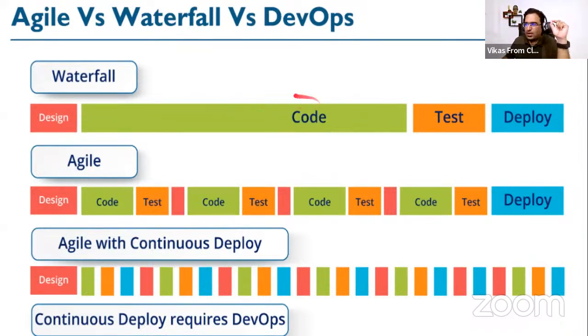Another problem. Do you feel that if I give directly 2 months of time, people will start working from day one itself? No, they will start at the very last 15 days before, 20 days before, when they have to develop it or complete it, right? So again, a very big waste of time happens. And at the end, if they are able to achieve it on the right time, well and good. If not, they will take the time from the testers or other teams as well. This is another problem.